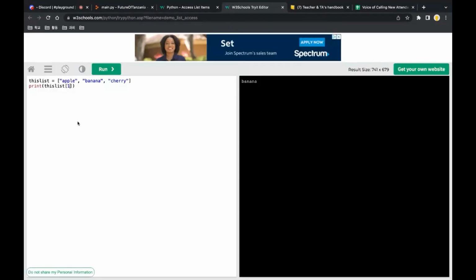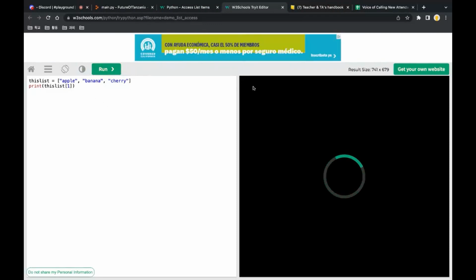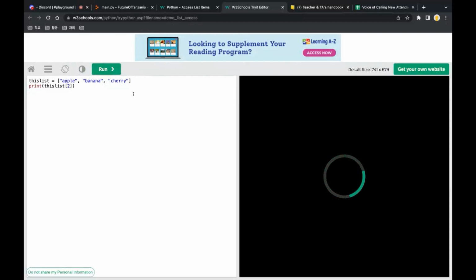So let's see that in action. If we run the code, we see that we get the string banana. Now, let's say we changed the index to 2. In that case, we would print the string cherry, because now, instead of banana, we're talking about the item which has the index 2 in this list.